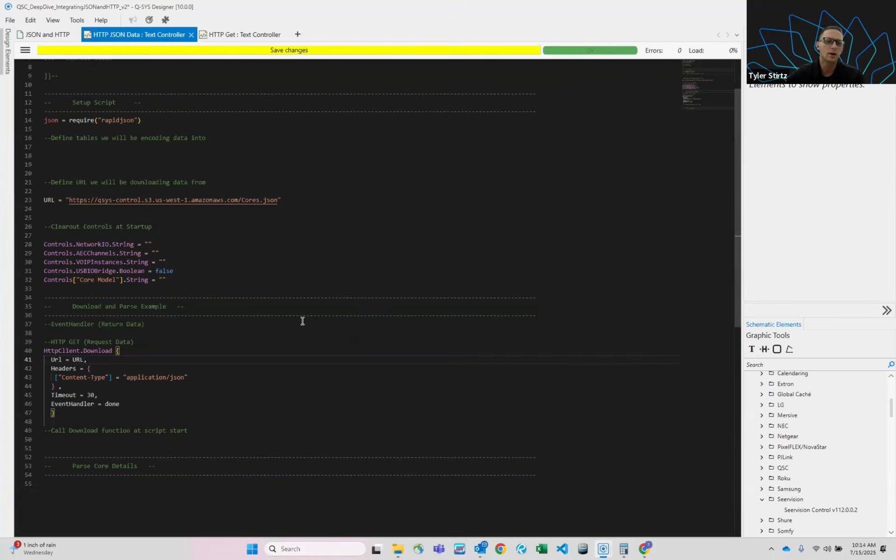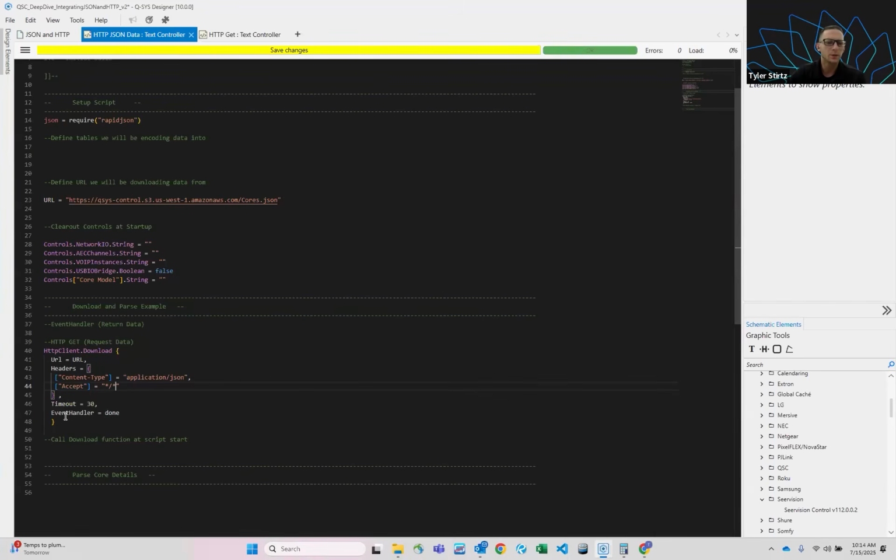And then our content type will be application JSON. And then we also need to accept a specific type, or everything that's coming from this. So we can do accept equals, and the way to accept all is just star backslash star. So that's going to accept every piece of information coming from here.